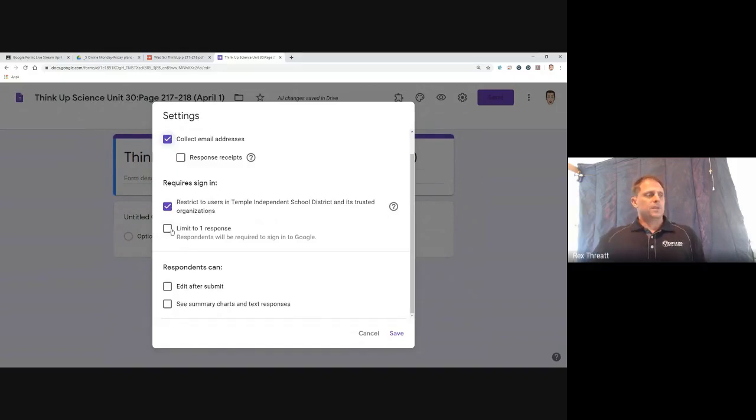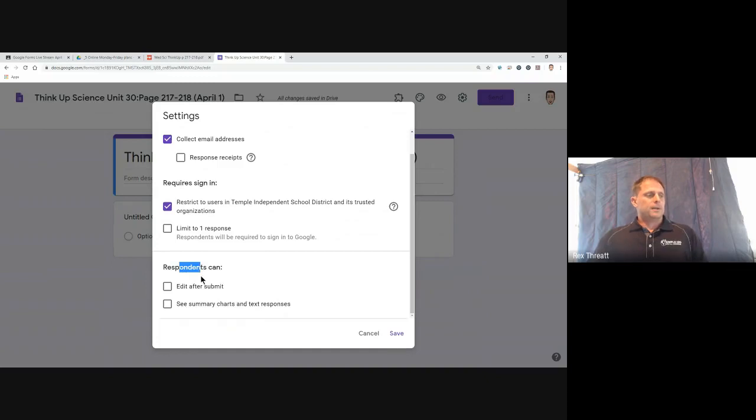And since this is going to be a quiz, let's go ahead and limit it to 1 response. Now, if you want the students to keep taking this quiz until they make 100, then you're going to turn that off. And for remote learning, that might be a good idea that they get 100% mastery before they complete the assignment. But again, that's going to be your choice. But if you only want them to take the quiz 1 time, then you're going to limit. But if you want them to keep taking the quiz over and over again, then don't leave that blank.